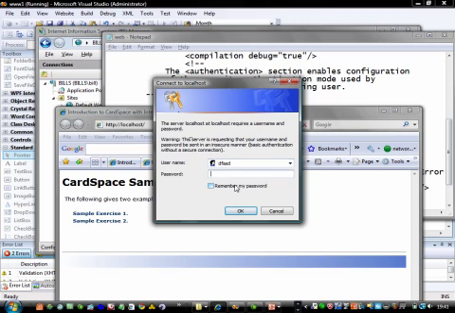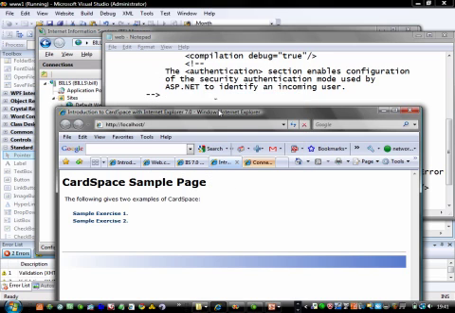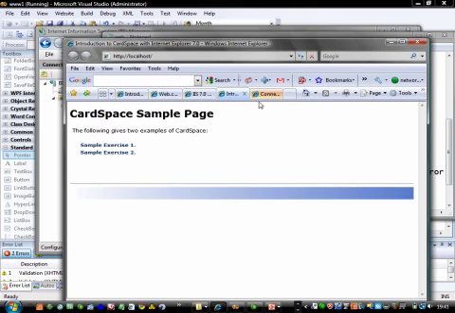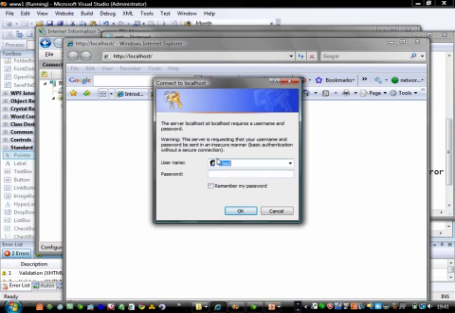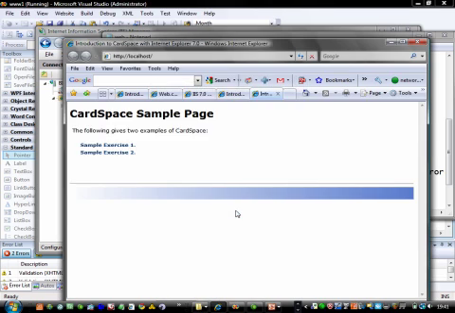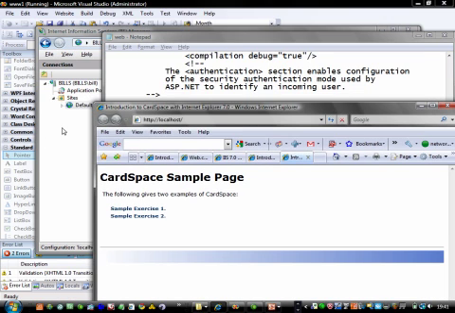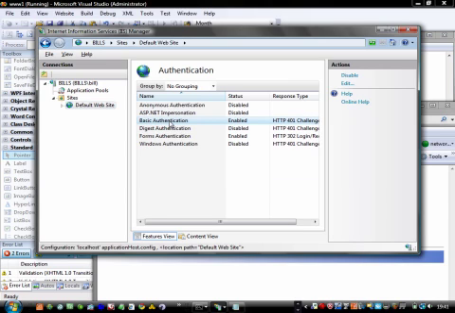If we get that incorrect, if we don't have a user called this, then we shouldn't get access to our page. And now I'll log in with a valid local username, and it allows us to get in. So you can see what's happened there: because we set this to be basic, it will use the local Windows database to authenticate the user.